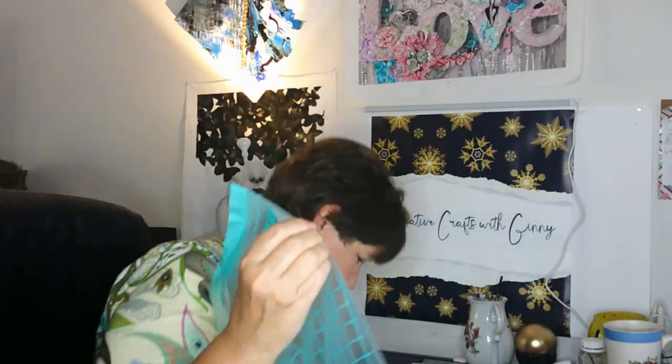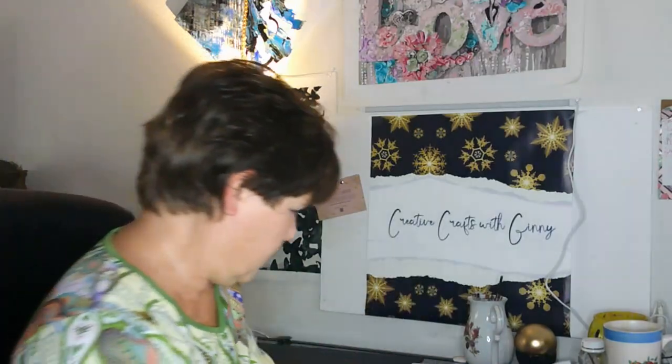Okay, so what you have here, and this is how I get my paint by numbers, sometimes they come looking like this, or they're kind of rolled up, or they're folded up. We've seen those before too. So what I do is I separate my paintings, and I have a little bin that has all of these guys in it. So I put them in Ziploc bags, and usually I don't use Ziploc bags that are this big. I love these IKEA bags.